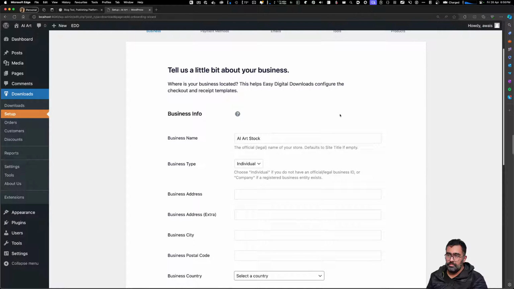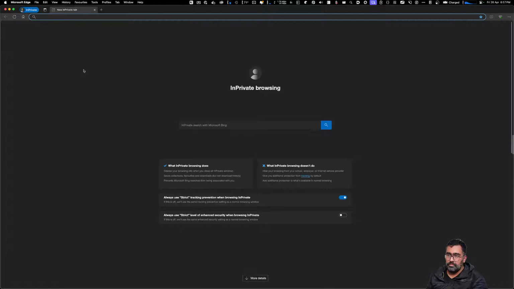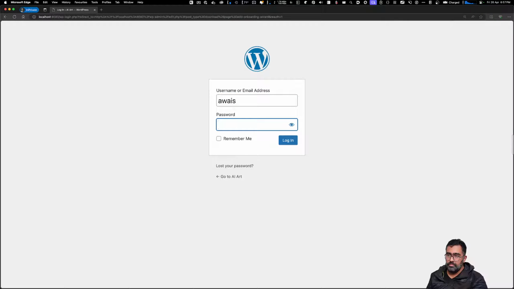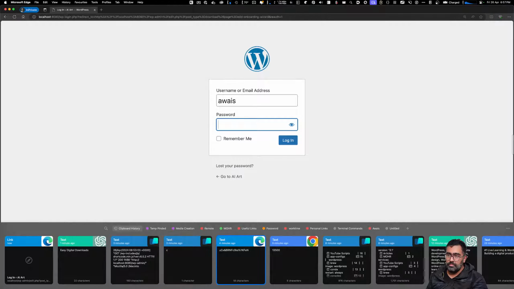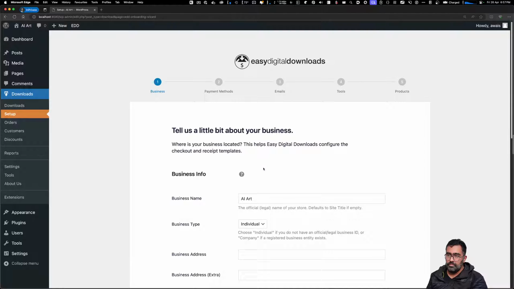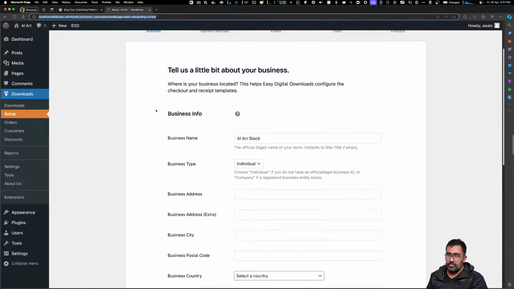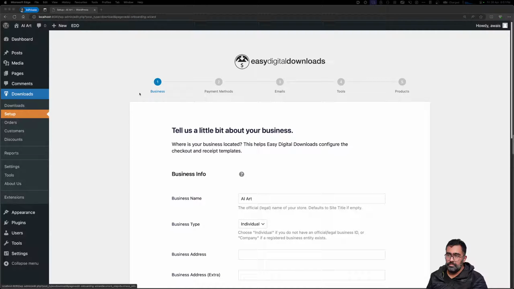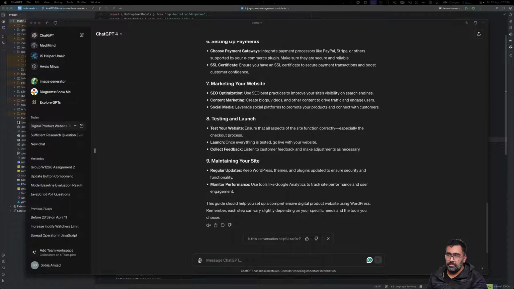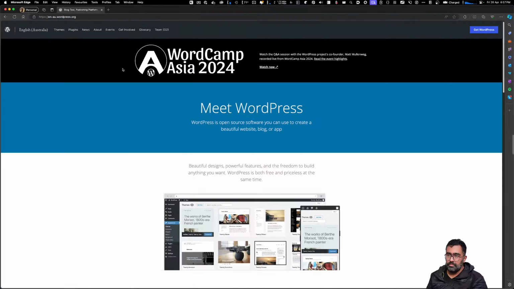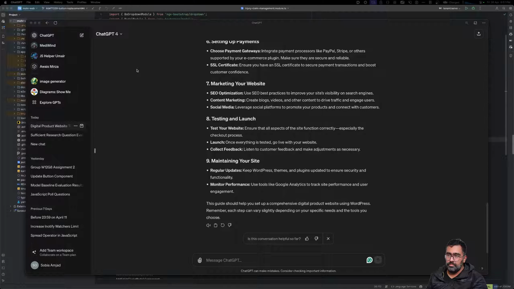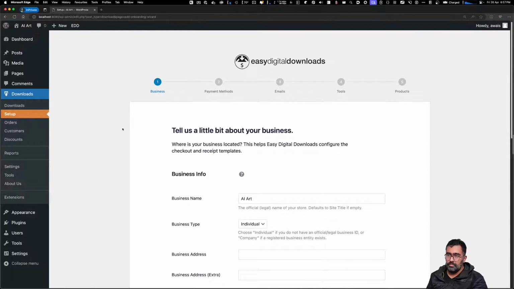Actually, one more thing I want to do is copy this and open an incognito tab. I will get the password, because I don't want to be showing you my dropdowns and stuff, so I will just put it aside. For OBS, I don't need to enable the preview. I will just use this tab. I'm using Microsoft Edge for that.